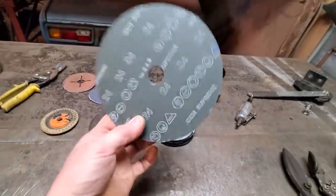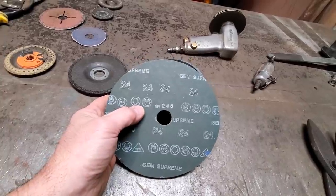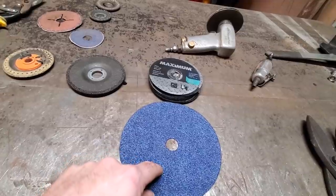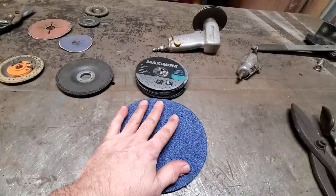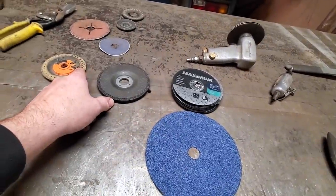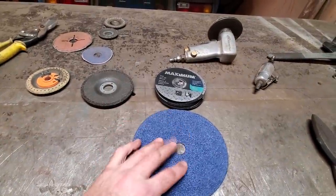These here are 24 grit discs. I'm trying to find a supplier for these. They're not easy to get. These here are hit and miss. Sometimes you get these and they're good, and sometimes they're junk. But this is what I've used all these years for any of my metal dressing, and only got into these last few years. I've tried flap wheels.